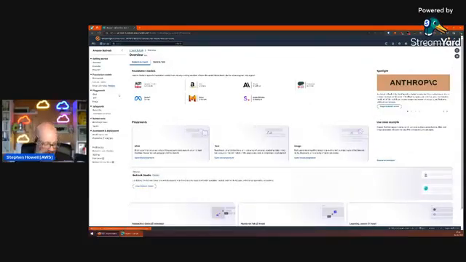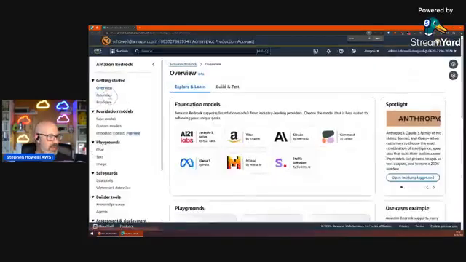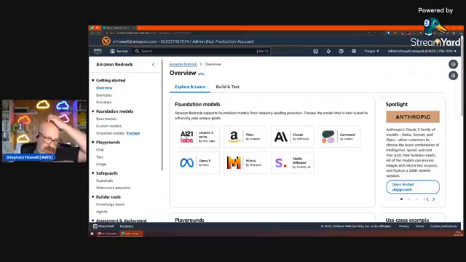So you've probably heard of it. Let me zoom in for you. But generative AI, you may have heard of ChatGPT and tools like that. Well, our version of ChatGPT is called Titan, but there's also Claude from Anthropic and Command from Cohere and Stable Diffusion and Mistral and Llama 3 and Jurassic 2 from AI21.